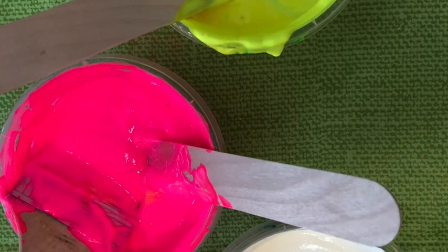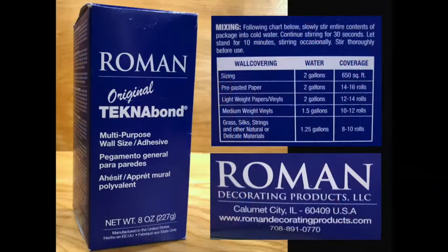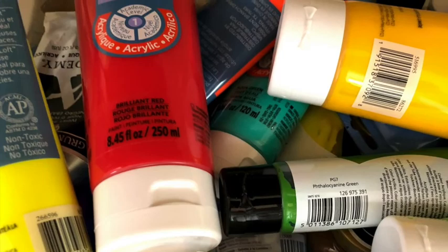In this video, I'll be using three: cornstarch, flour, and wallpaper paste. To color the paste, I will be using acrylic paints. These can be expensive or inexpensive and can be found in art and craft stores.